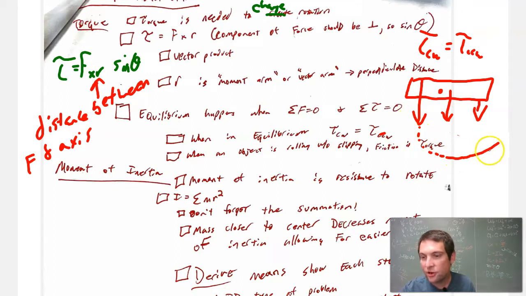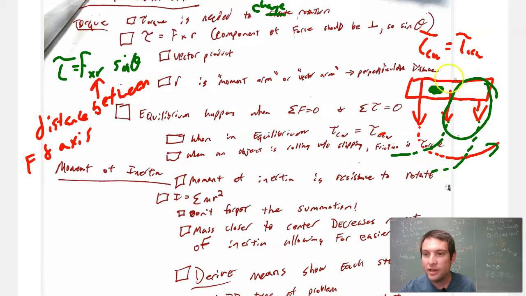This red line is going this direction against the clock because our axis, our pivot point, is right here. So then this one is going to pivot around this way. This one is going to pivot around this way. You can just pretend like each one of these is not there to figure out what direction. So your clockwise torques are both of these added together, and your counterclockwise is this one.